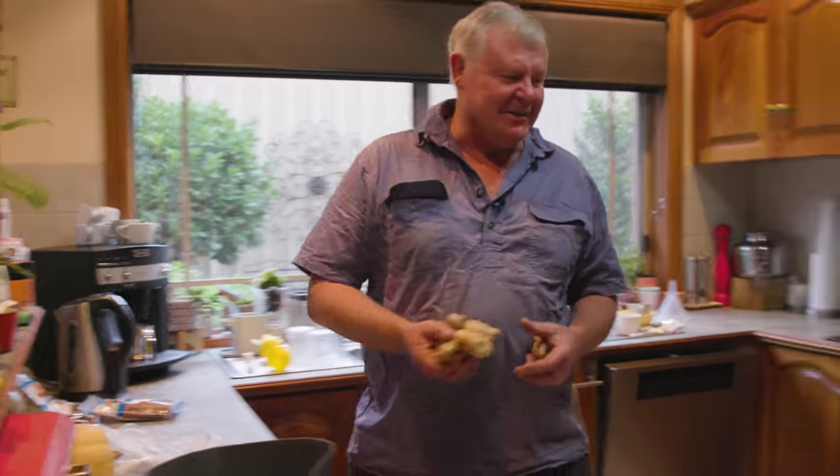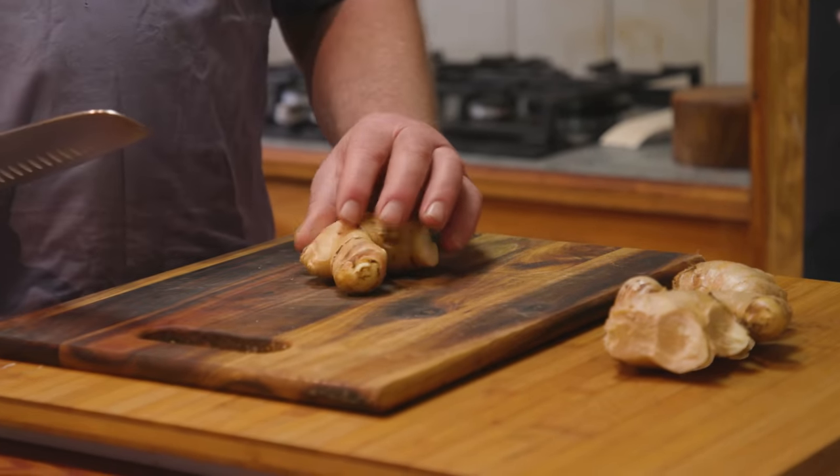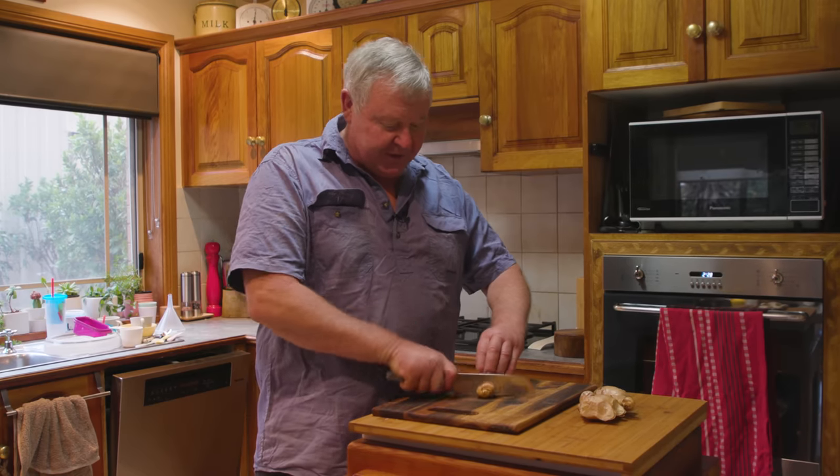So we got myself some ginger. I'm not much of a Viking. I had to go down to the supermarket and buy some ginger. I like ginger and honey. That goes together. Yum. Made a little bit of ginger honey where we've soaked the ginger in the honey, and that's really yummy. So I figure a bit of ginger in my mead should be amazing. Oh, and some lemons, I reckon I'm going to stick in there. At least some lemon peel anyway. So we'll just dice this roughly up.